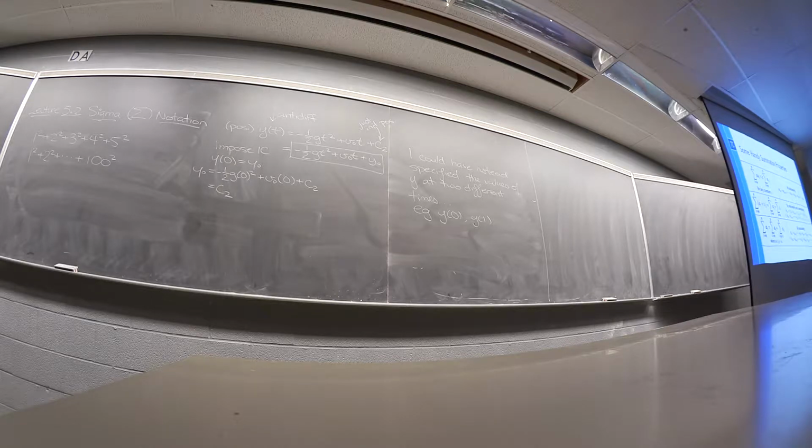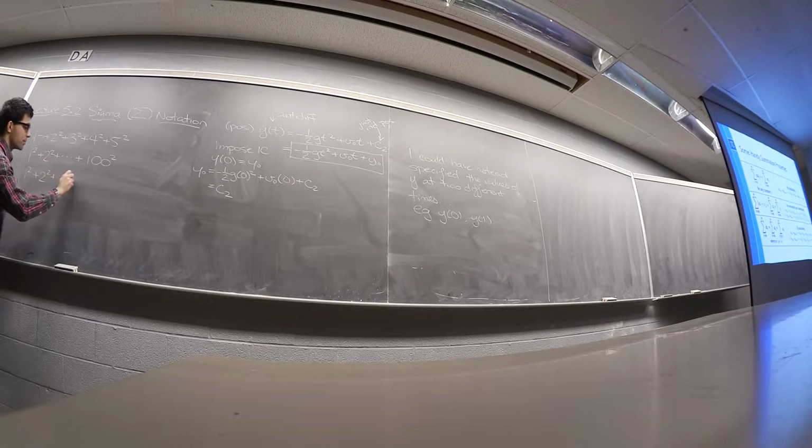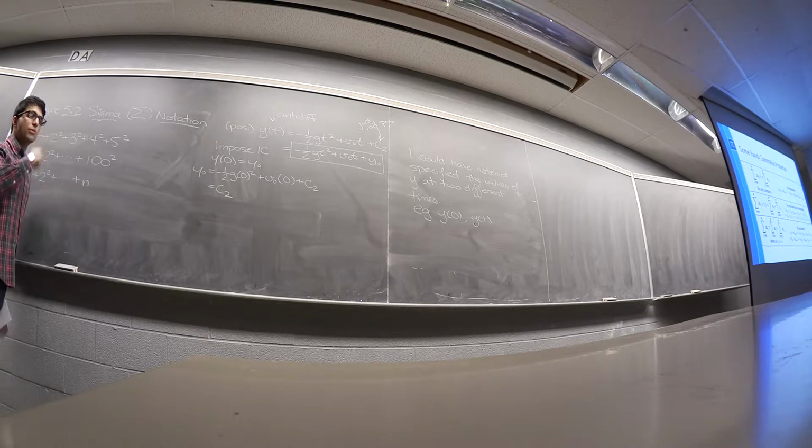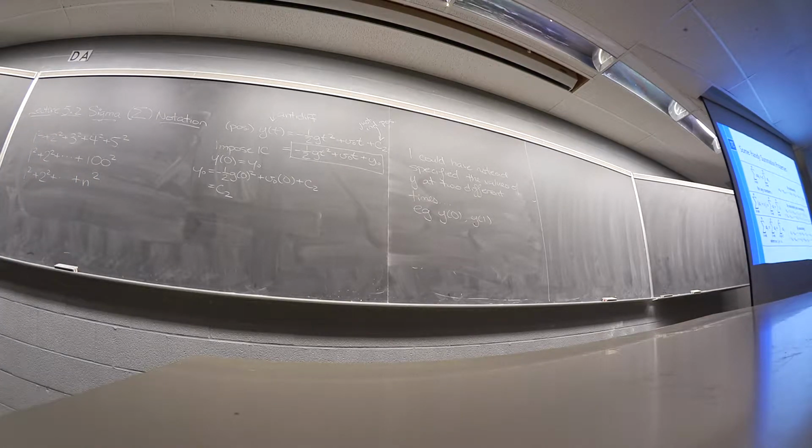Suppose you have a variable number of numbers that you're trying to add the squares of. You might write something like this. The sum of the squares of the first n positive integers, you'd write something like that. So for this one, it's better than trying to list out all 100. And for this one, you don't know how many there are, so you couldn't do that anyway, so you have to have the 3-dot thing. But that's still imprecise and cumbersome. So we have a special notation to talk about stuff like this.